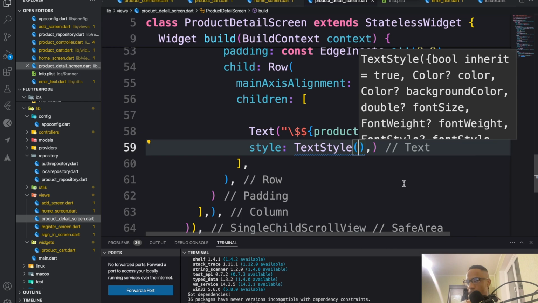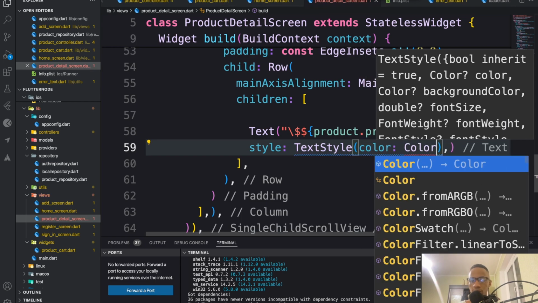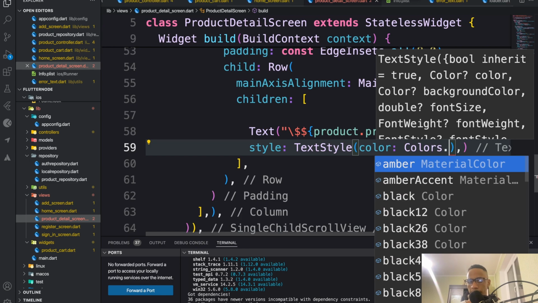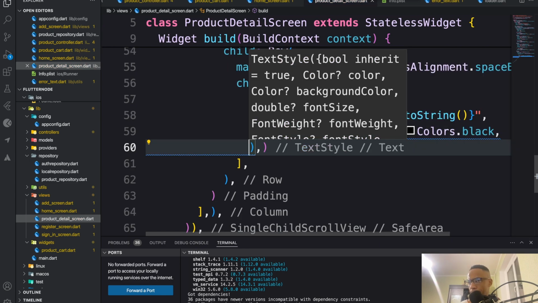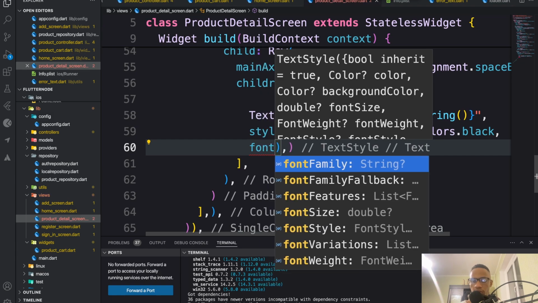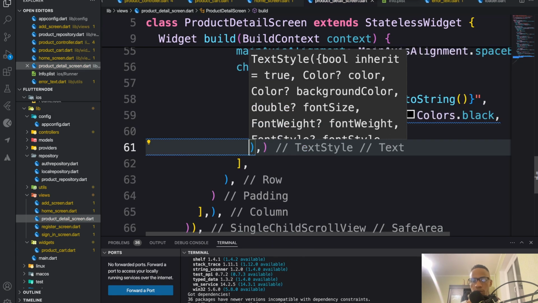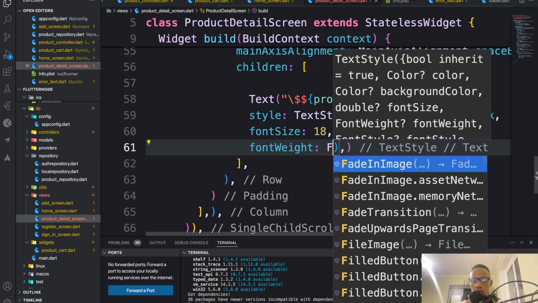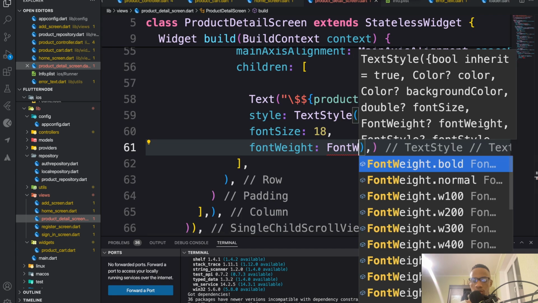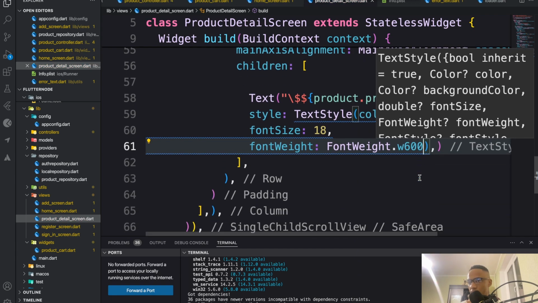Then we need to provide a text style, color, which is going to be Colors.black, and then a font size of 18. And then we need a font weight, and the font weight is FontWeight.w600, right?